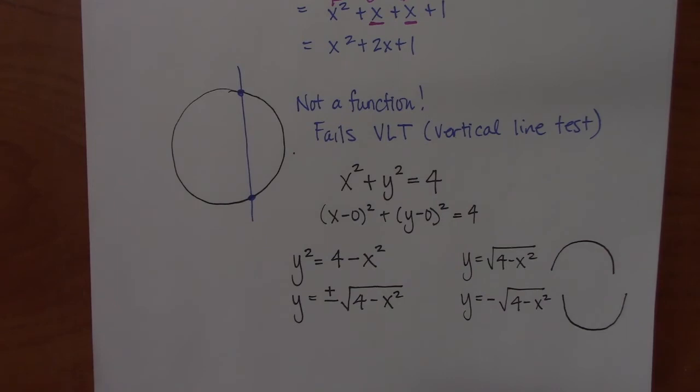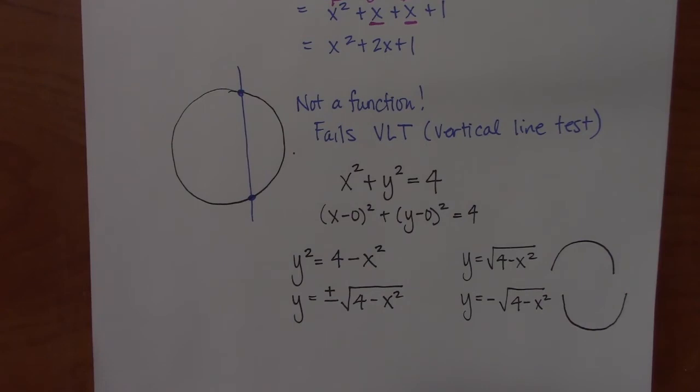The other thing to keep in mind is you can always remember which is the top and bottom half, because if y equals things that are positive, well, y is always positive above the x-axis, right? If you've got y equals negative square root, well, those numbers are all going to come out negative, and y is negative under the x-axis, right?